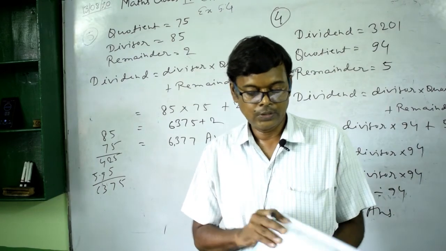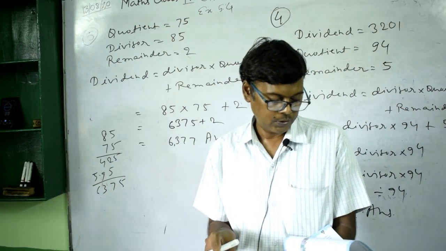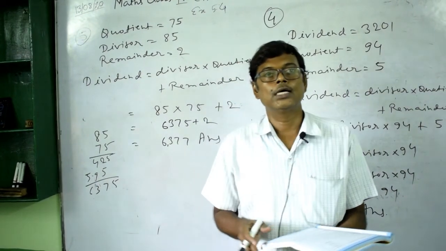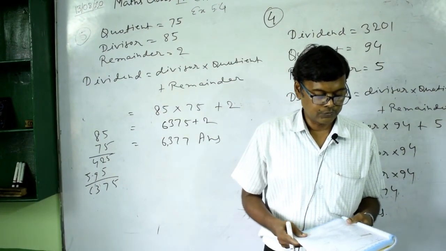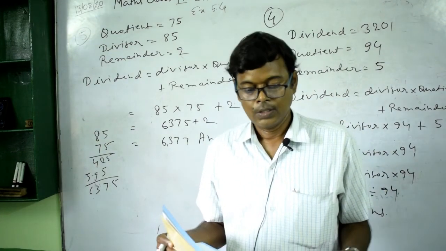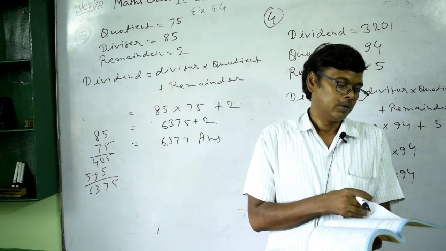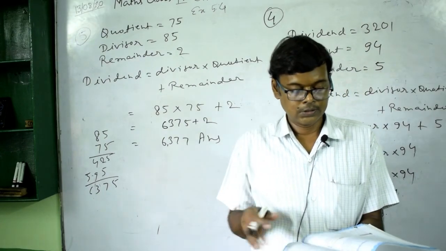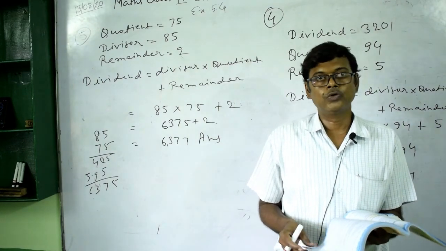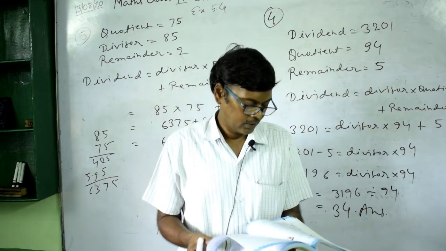Okay, so now in this chapter there are 4 more exercises: 5.5, 5.6, 5.7 and 5.8. These exercises will be finished in the coming class. Okay, and I hope you have understood what I have taught today. Then you will do your homework, because in this I have done most of the questions. So you will still solve all those questions which are remaining, and the questions which I have also done. Okay, so remember this.